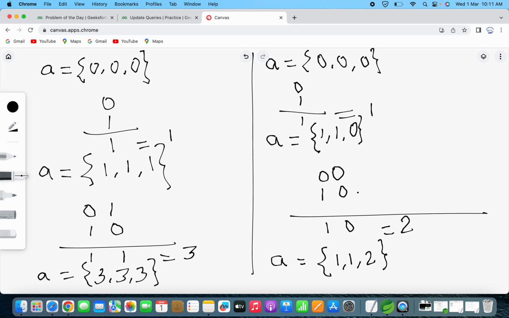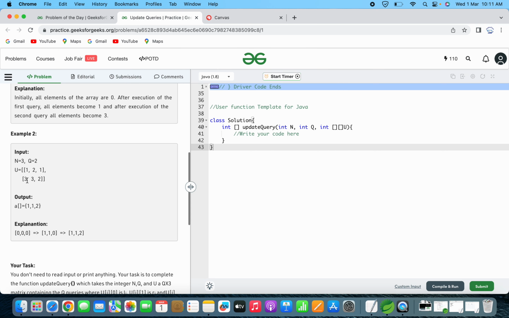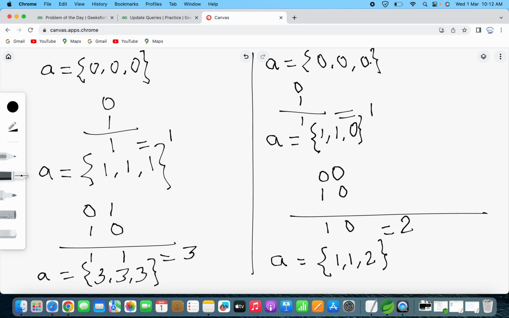Second time here it will be bitwise operation for only the third element. The range is starting from 3 and ending at 3. So that means we have to do bitwise operation only for the third integer. The third element was 0 here. So for that only we are doing bitwise operation, and for that we need to do it with 2. So for that 2 is there.